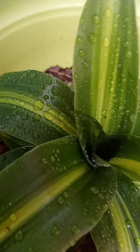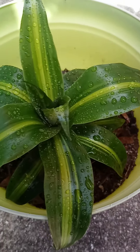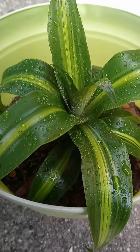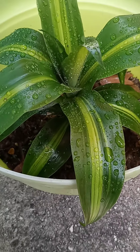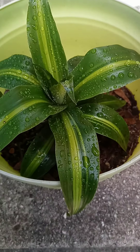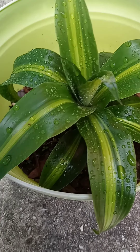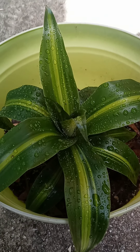I think, like I said, I'll take it inside and give it a fighting chance so it'll grow bigger than what it is — because the one inside near the window is big since it didn't have to deal with all the harsh weather, harsh sun, harsh rain, and cold. So it's only fair to take it in there and let it be in there with its sister. And like I always say, it's absolutely gorgeous.